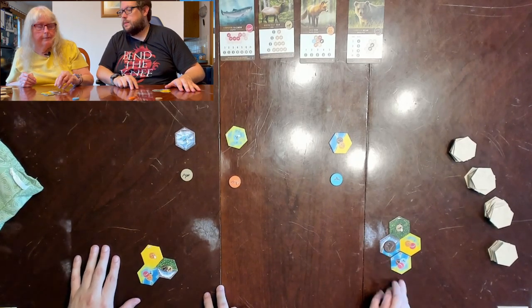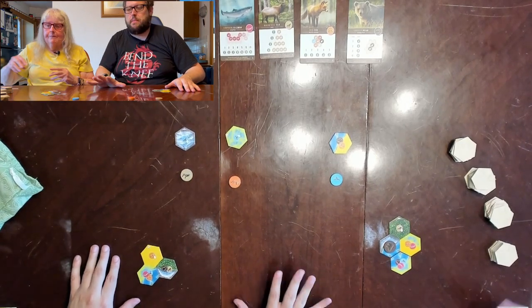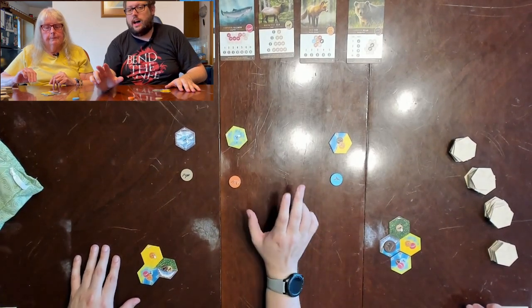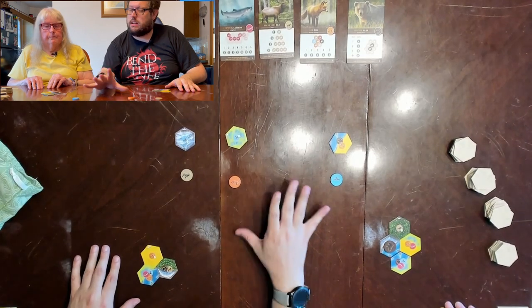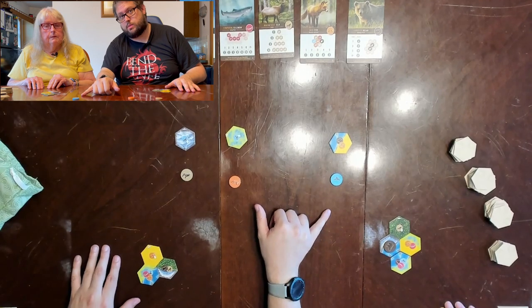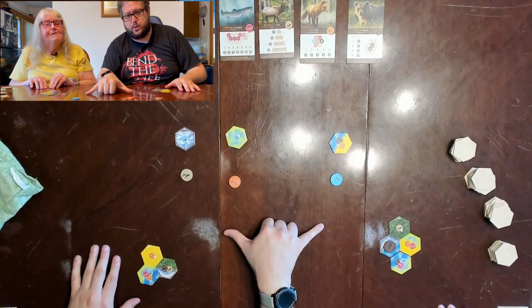We need bear pairs. For each pair of bears, and they can't be touching other bear pairs, we're going to get points. Then the foxes just want unique nearby animals. It can include itself one time. Elk, which we're going to call moose. We're going to call it moose a lot. We want a straight line of moose.